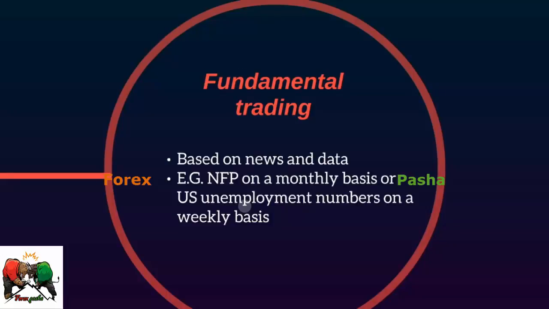Now, on a more weekly basis, we're looking for data such as the US unemployment numbers, which is released from the US on a weekly basis. So these numbers obviously can make the charts go up or down. So if you're a technical trader and you are in a very small time frame, you should also stay away from trading these numbers. But if you're trading in time frames 4 hours or above, then you should be fine to stay in that trade.